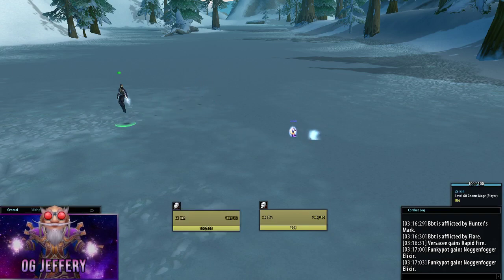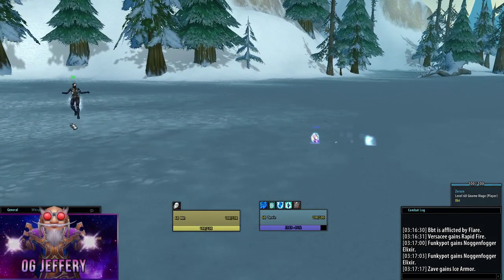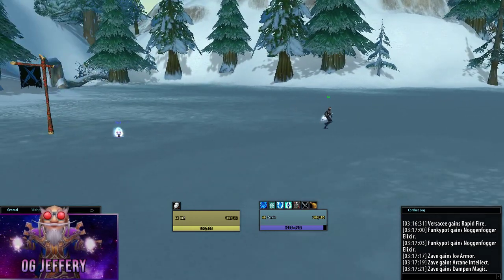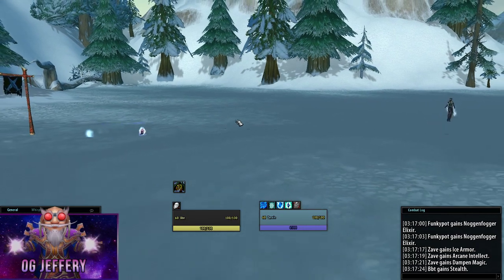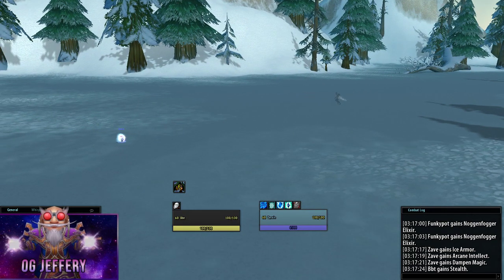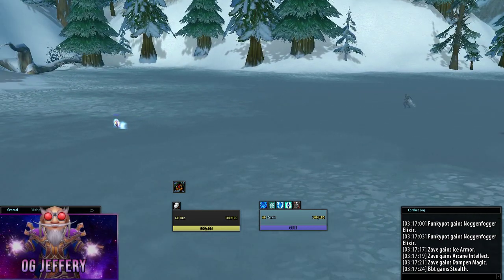Alright, this is going to be round 1 between Xerxen and BBT. This is a Rogue Mage matchup right here. The Rogue is going to get the opener. Let's see if they prefer more of a cheap shot style of play, an ambush style of play. Are we going to see some exposed armor?